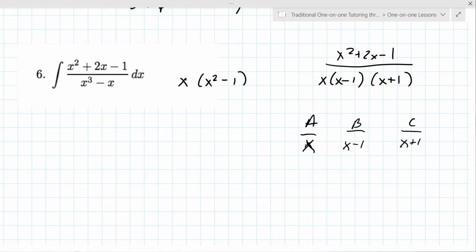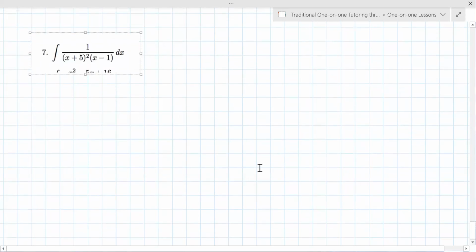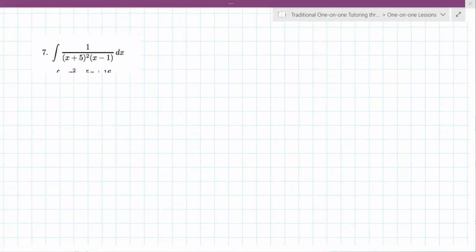All right, let's move to question 7. So 7 is that first one where we have to draw on the reference, and this is where I would draw the line. You're probably not going to get this, but I will show you how to do it in case you do get it.